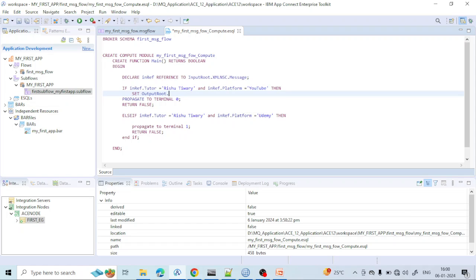Under output route I am writing the details. Under details I am writing YouTube. Under that I am writing the YouTube name, that is learner pass official.